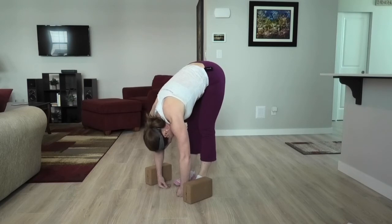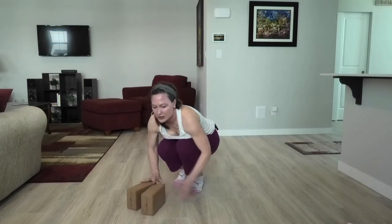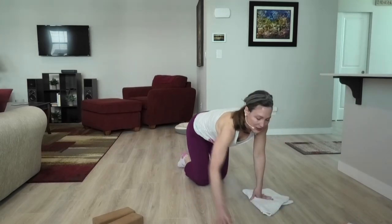I'm keeping the rest a little bit shorter. Try to get some cardio yoga here, even though we're not jumping around. And then we're gonna move the blocks off to the side and grab our towels.